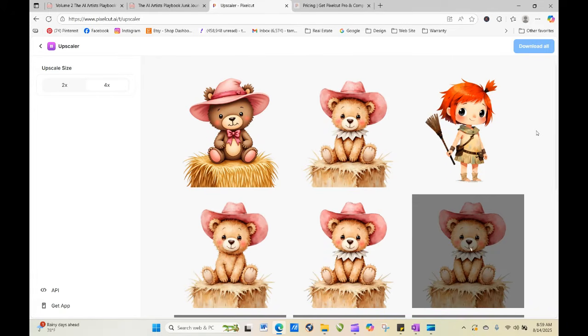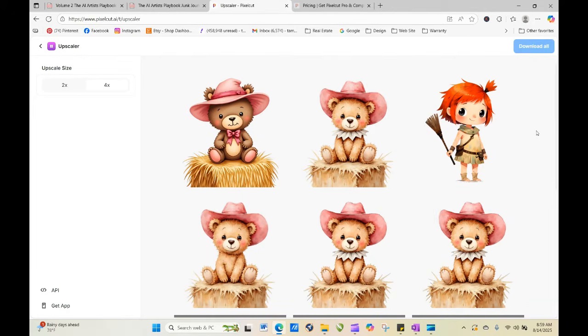Now, the order that I do these things, and this is my thoughts on it, I know a lot of people do it different ways, and I'm open if you in the comments want to tell me why you do it the way you do it. Normally, I will remove the backgrounds prior to doing the upscale. The reason that I do that is because, number one, if you are upscaling that background, I just feel like it's kind of a waste, because the background you're going to try to remove.